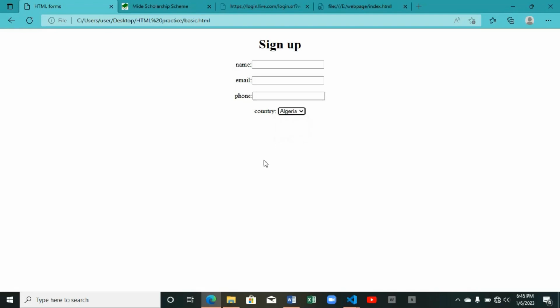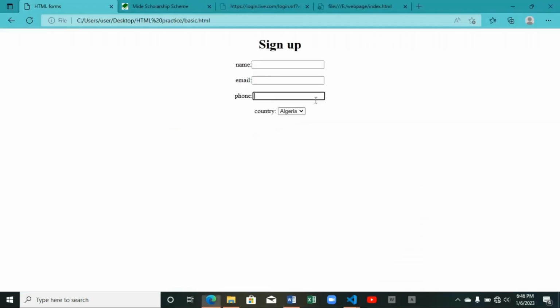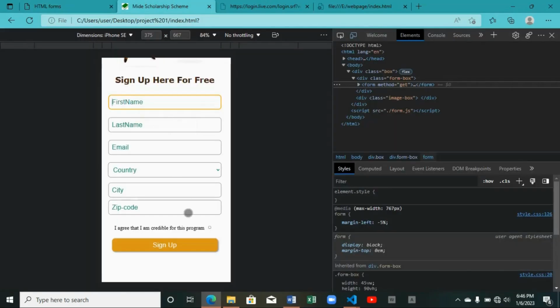Alright, so to adjust the width to be equal to the input width, you make use of your CSS, or you make use of your style attributes. So you make sure that the width of select and the width of inputs are equal. Well, as I said, we are not learning how to build a form, we are just studying how to use it and the methodologies behind it. To learn how to create a standard form, you will have to master CSS and HTML before you can be able to create and design a proper well-looking form. And to create a functional form, you will have to have mastered HTML, CSS and JavaScript in order to create a very well functional form as functional as this.